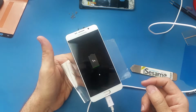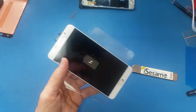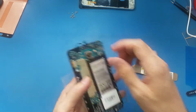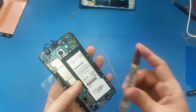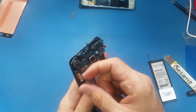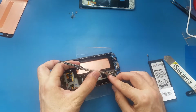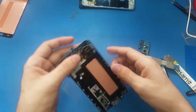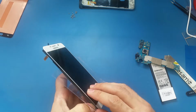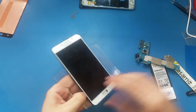Alright, so now I'm just gonna disconnect this and take off the motherboard, disconnect the battery, and disconnect the cables, take the motherboard outside, and lift up the screen. As you see, it sticks, even with this thing here in the bottom, it sticks.